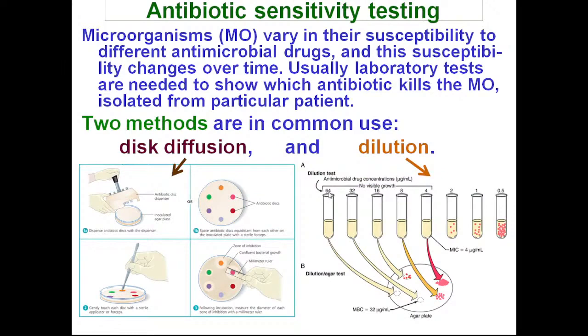See here, these are the dilutions, right? Then we add bacteria, and after incubation we see whether the tubes are transparent or opaque, turbid. Because if the liquid in the tube is turbid, it means bacteria are growing there, multiplying there. If the liquid is clear, it means that the bacteria are not growing there.